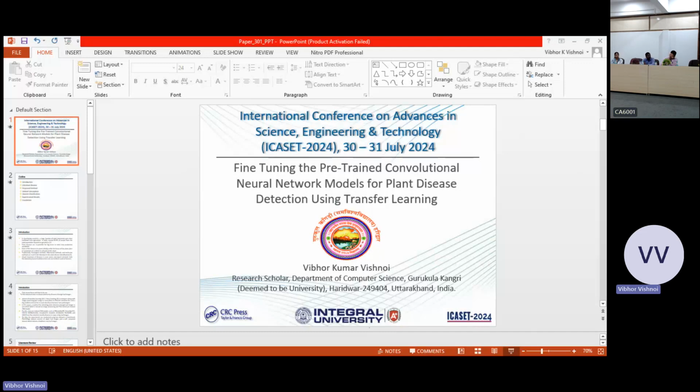The outlines are introduction, literature review, proposed methods, data set description, disease classification, followed by experimental setups and conclusion. In the introduction, in developing countries a large fraction of the total population gains their livelihood from agriculture. Especially in India, around 54.6% of the total population depends on agriculture. Plant diseases are responsible for big losses in total crop production worldwide. Most diseases in plants initially strike the leaves, and later their symptoms are evident on all parts of the plant.